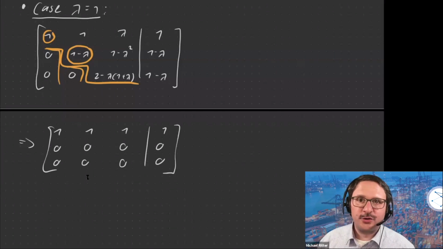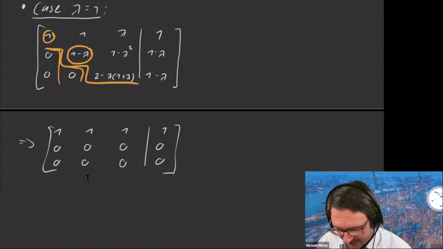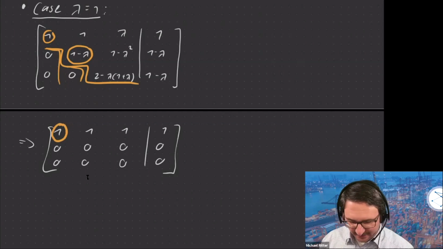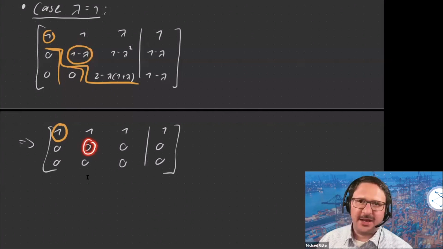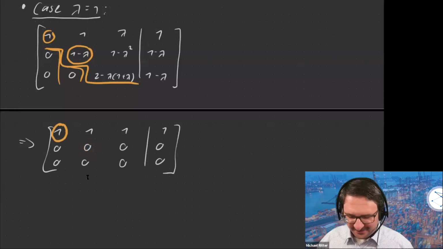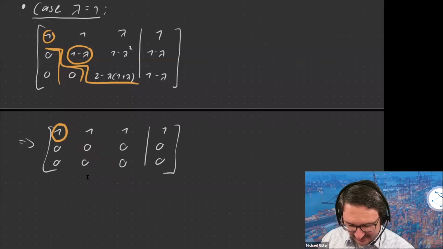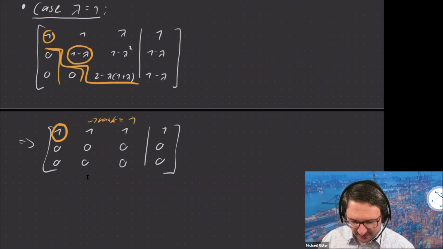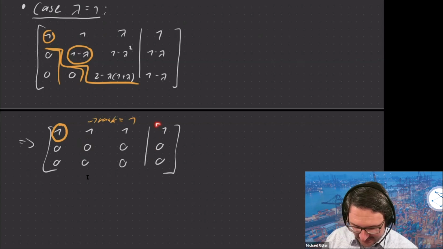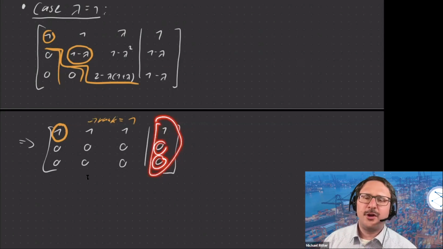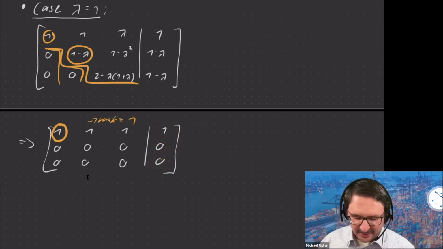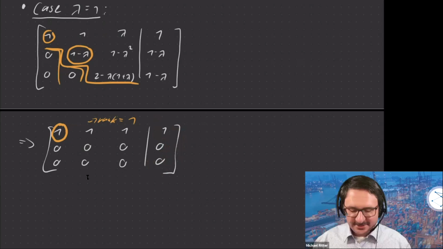So now we get 2 0 rows even. One of our pivots is left. This other pivot, this one here, this also became 0, so it's not a pivot anymore. And that means the rank in this case now suddenly drops to 1. But if I add the right-hand side, that just adds zeros down here. So no new pivot elements are added to those last 2 rows. And that means the rank stays at 1. And there actually is a solution.